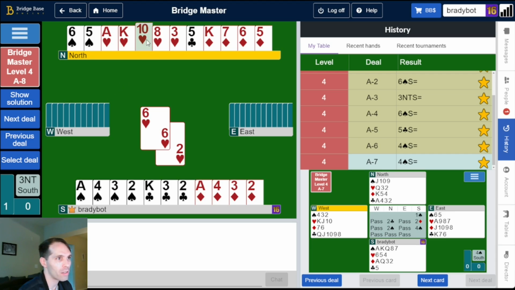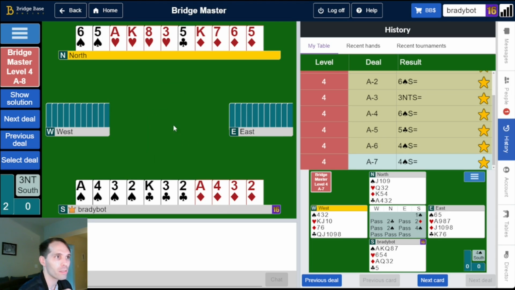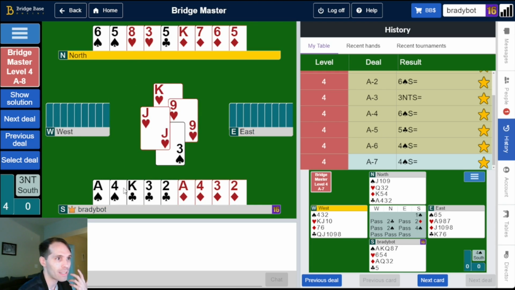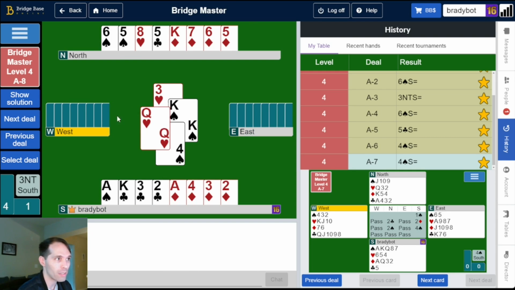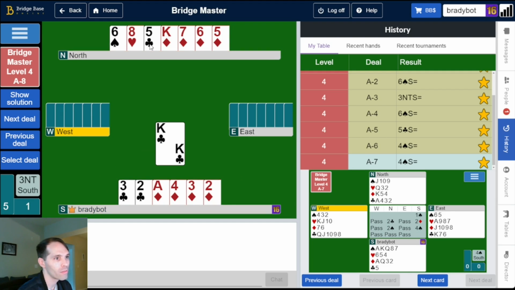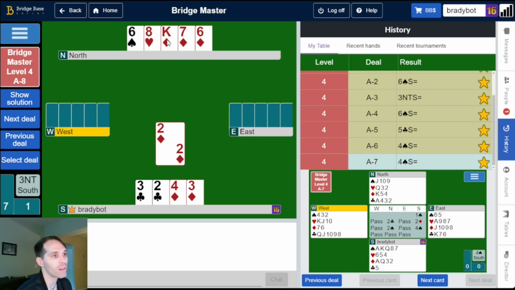But I do want to look at their solution, because this is what they came up with, low heart to the 10. And I think it's reasonable. I just think that both lines of play are actually quite reasonable. So in this case, West had queen jack fourth of hearts and could have given us a bit more of a problem if they had split their heart honors.